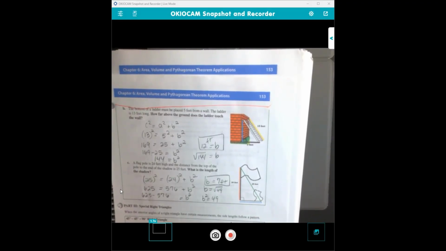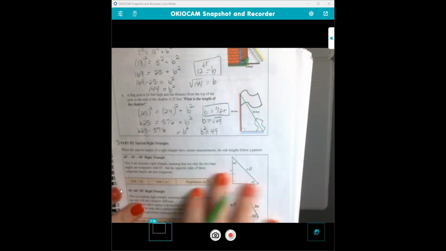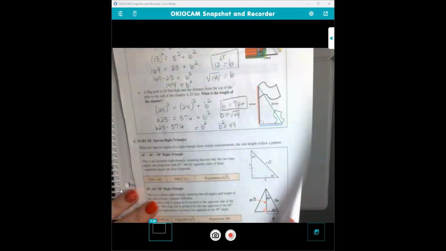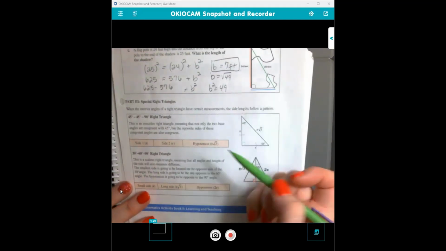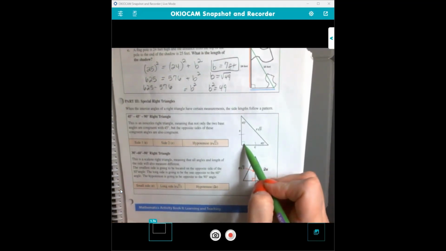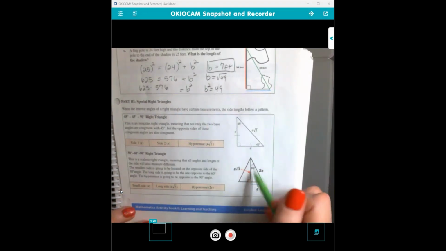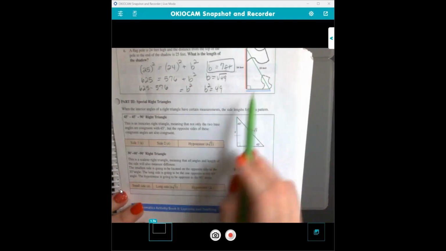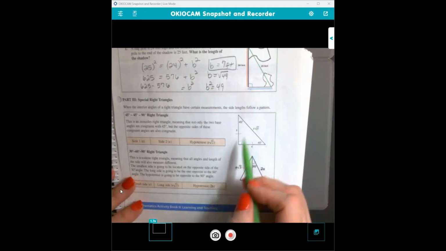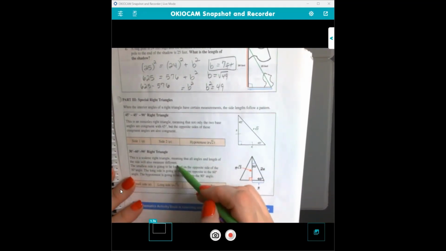And then we do have some special triangles that I give you over here. This is just kind of a definition, so there's nothing basically to do here. The application is on the back. They tell you that there's a special type of right triangle. The Pythagorean theorem applies to any right triangle. It doesn't have to be special. As long as it's right, it works. But with this one, you don't even have to do work. You can do it right away if you want to memorize these two.